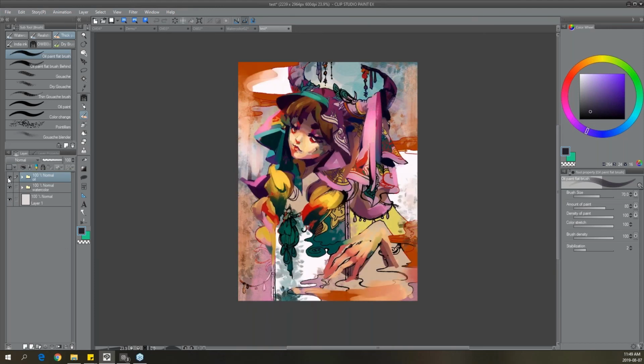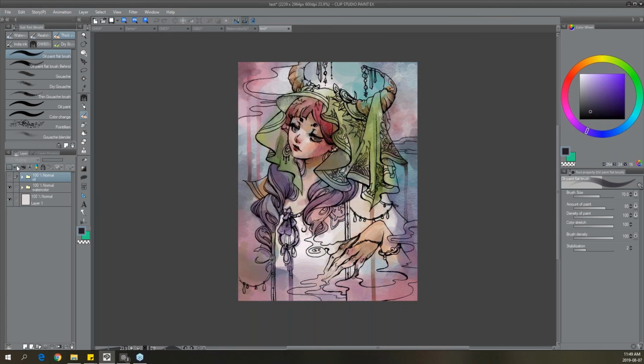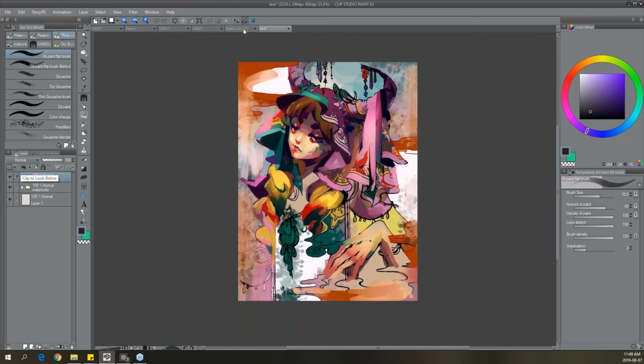So you can see they have very, very different looks, but it's all in playing around with the brush settings, play around with the style. Don't stick to just one thing. Have fun with it. And that's what I wanted to talk about today.